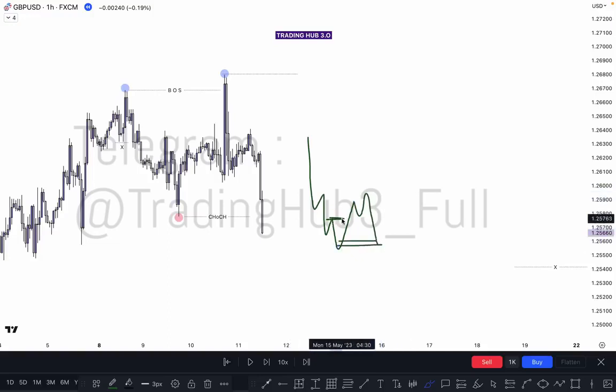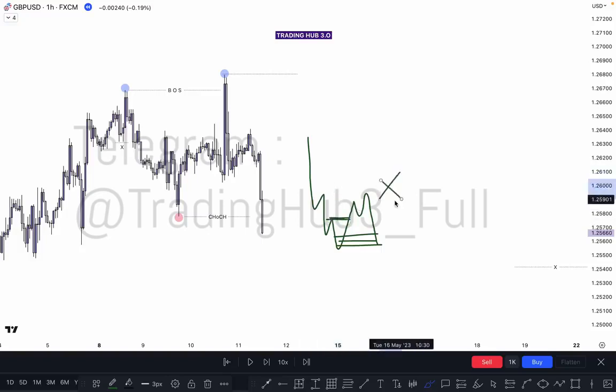Because a lot of people are interested in buying here. They mark this as a choch in a lower time frame, because not everybody trades on the 1 hour, 15 minute and 5 minute. Some people trade on the 5 minute and 1 minute. Everyone trades differently, and a lot of EAs and algos are trading, okay. They follow only market structure. The market breaks this high and they are looking for the buy. Everyone is looking here to buy after this high breaks, but you don't need to buy here.